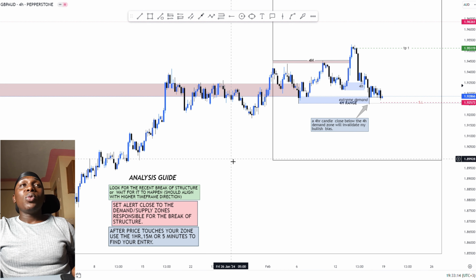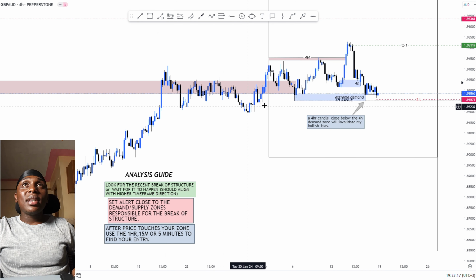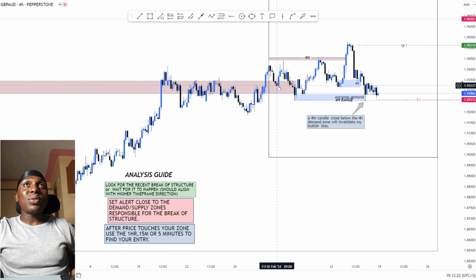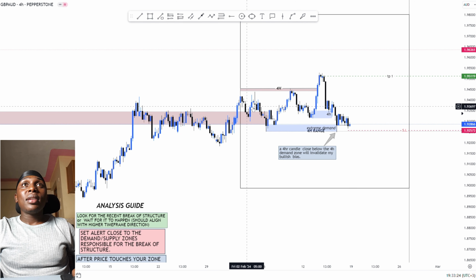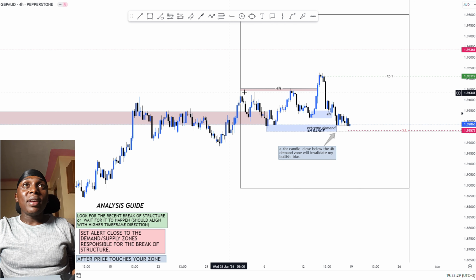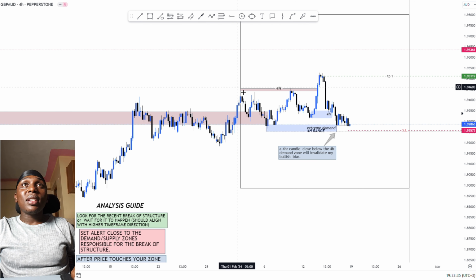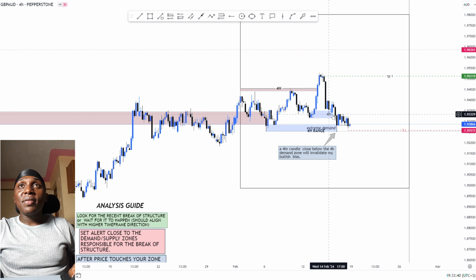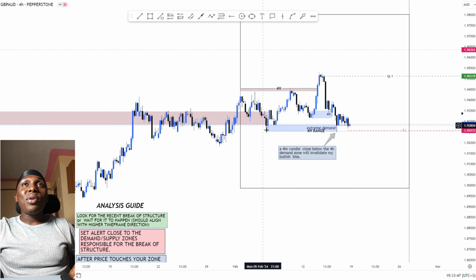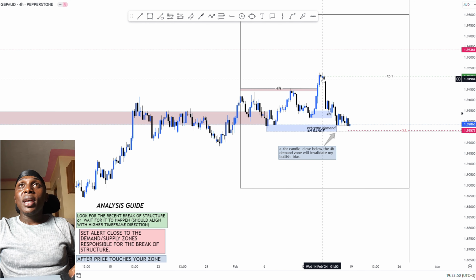On the 4-hour time frame, we can clearly see that after price broke and closed above this daily resistance zone right here, it came, retested the zone, and then broke the previous high right here. Before it broke this previous high, it left 2 points of demand. There's this first 4-hour demand zone right here, and then there's an extreme demand zone on the 4-hour time frame, which is right here. So our 4-hour range is between this point and this point.